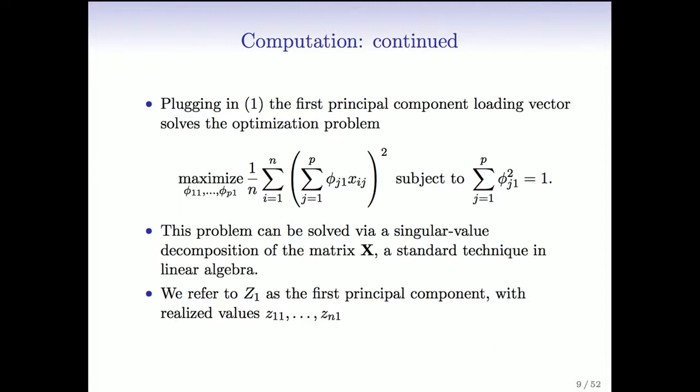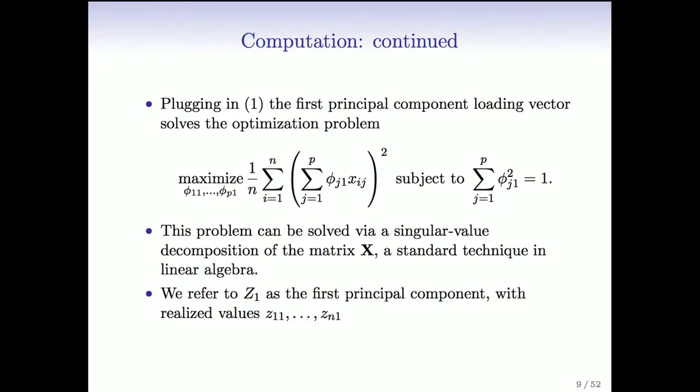and the optimization can be done by the singular value decomposition, which is a standard technique in numerical analysis, which we won't cover, but if you want to read about it yourself, it's very interesting and very important in a lot of areas of statistics. And it's covered, for example, in our book, Elements of Statistical Learning. So when we've solved this problem and we got the best loadings, the resulting z values are the first principal component, which we'll write as z11 to zn1.